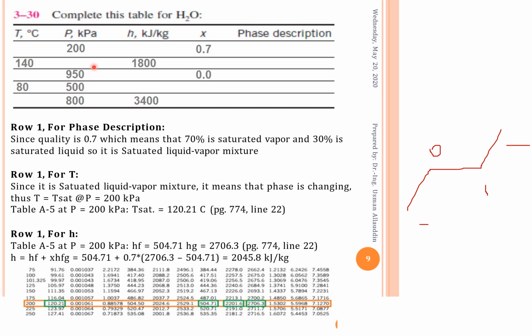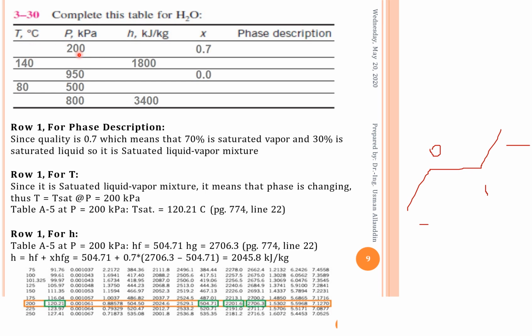Table A5 is the pressure table. Actually, you can pause the video and move to the next slide and check table A5. I just have a snapshot, and you can't see the temperature values, the enthalpy values, or the volume values, so I recommend you pause the video and check the next slide. So now we need to find the temperature first.